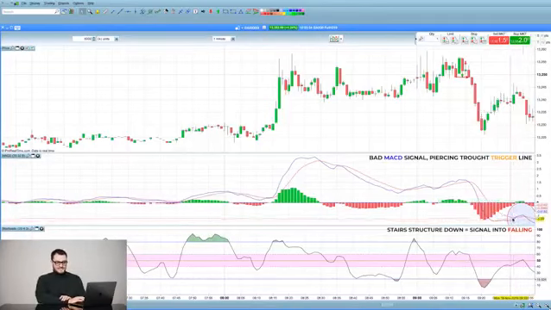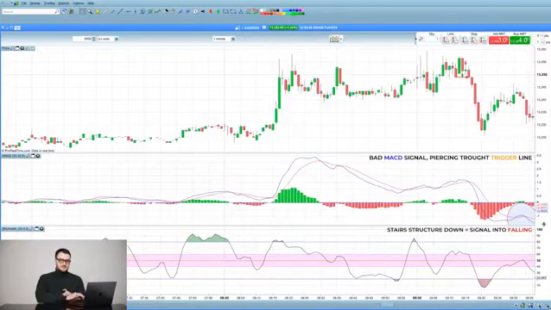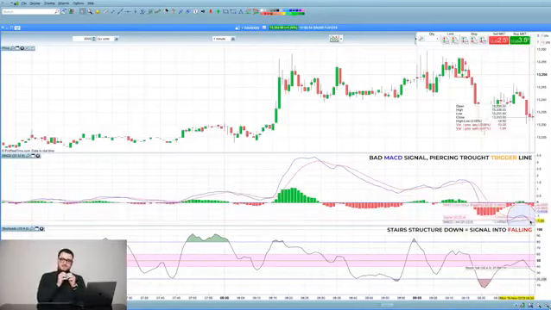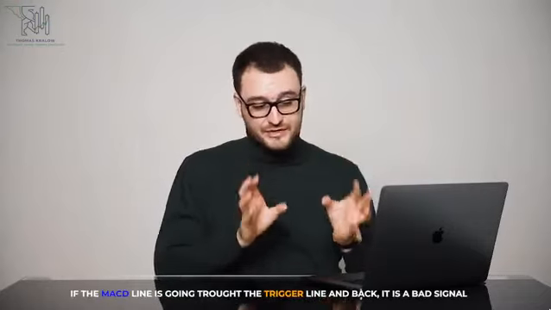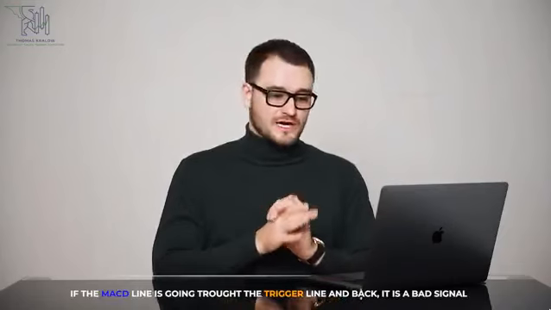Why? Because the MACD line pierces and goes through the trigger. These kinds of signals you will see very often, and some of them might work, but statistically, these signals have a very good chance of not working. That's why if you see that the MACD has gone through the trigger line, even a little bit, even if it was slightly on top of the trigger, this signal is no good. Remember that. This is extremely important, and write this down with huge letters in your notes: if at the time of the signal the MACD line is going through the trigger line, piercing it, no good. Forget about this kind of signal.